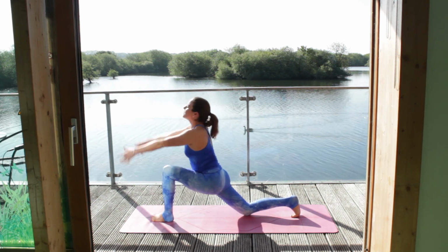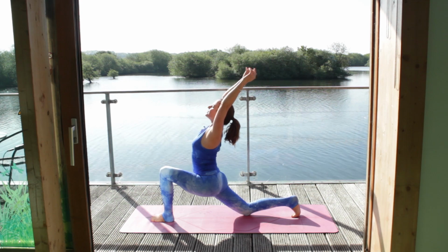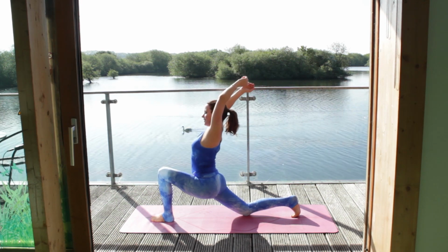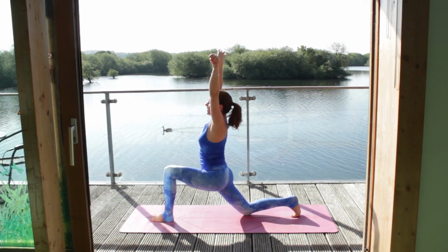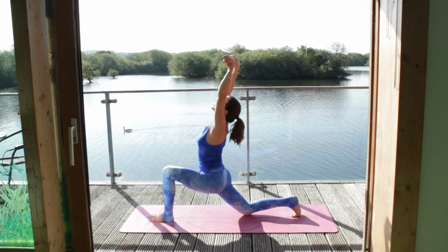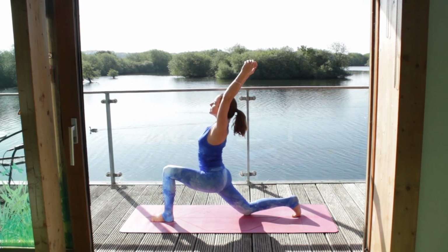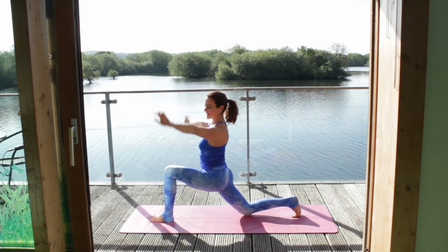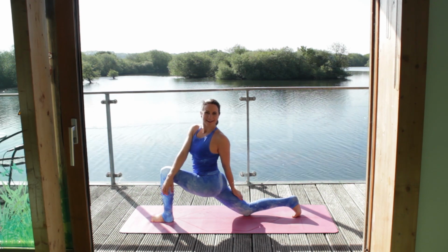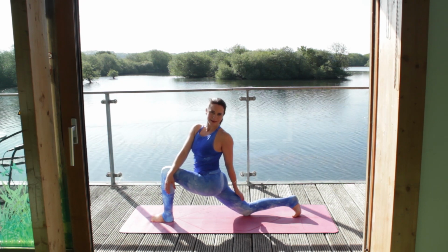We take a big in-breath into crescent moon. The hips ease forwards. So a nice easy sway from side to side, moving the wrists, the hands, if that feels good. And then bringing the arms down, just looking over the left shoulder for a nice easy twist. All the time the hips are easing forwards.